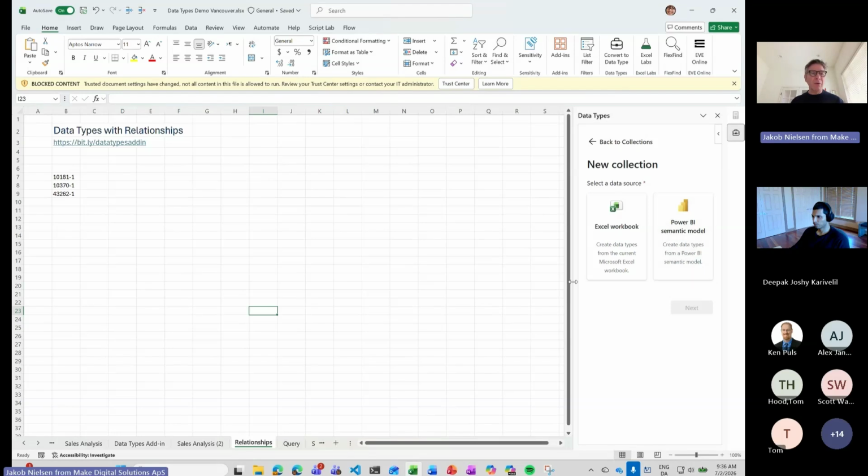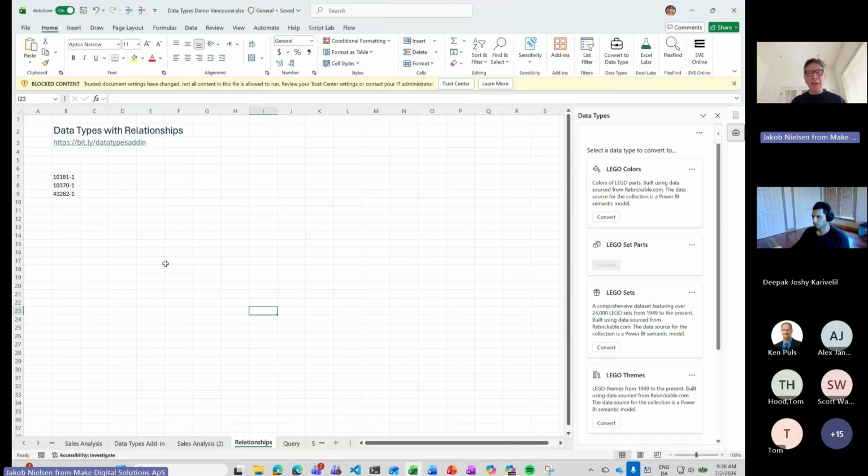Then there are a few other settings that you need to provide, but everything is kept in that workbook and in that Power BI semantic model. And by the way, if you're concerned about your data going elsewhere than your own tenant, it's not. The data is kept in your tenant, and it is queried by the add-in running in your Excel, and it isn't put on other servers or anything.